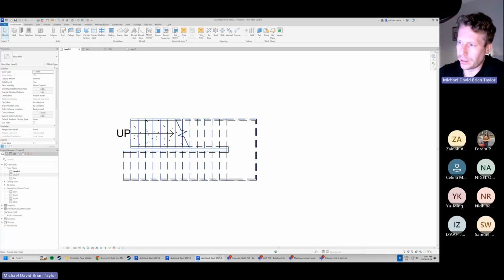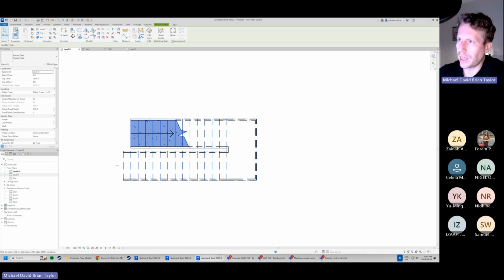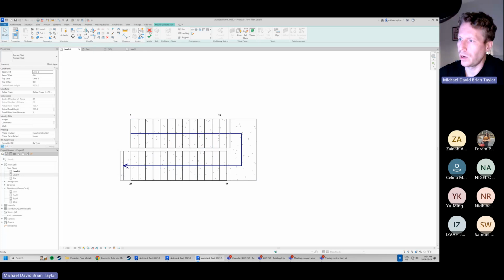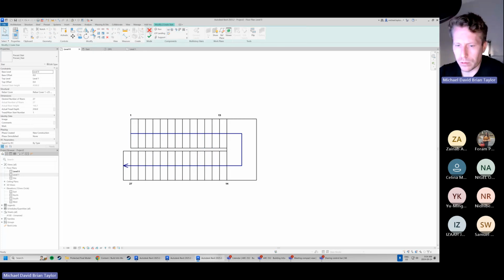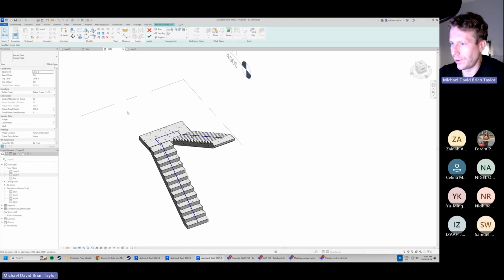What we're going to do is click on the stair itself and come up here to our modify ribbon, in our edit panel. So let's hit edit stairs, and we're going to come back into this more minimal setup, right? If I was to jump to 3D, I'll just show you what this looks like in 3D. We're back to our very fundamental view of the stair. There's no railings, there's none of that stuff.